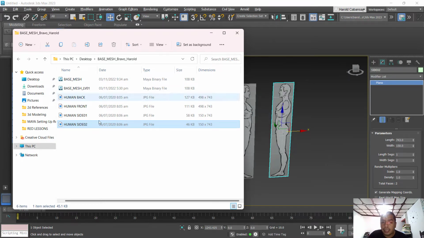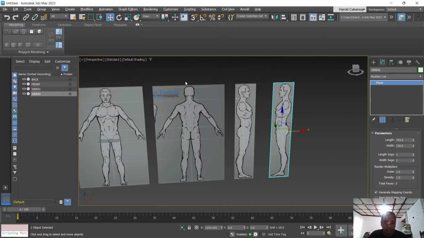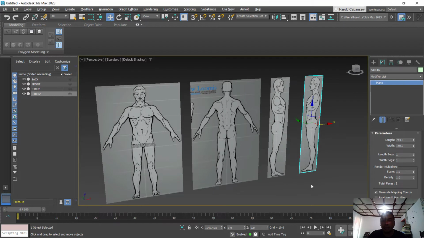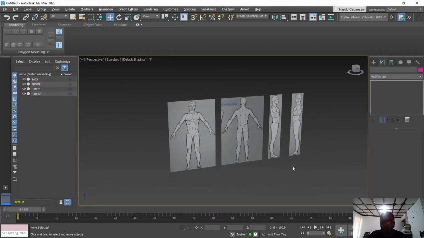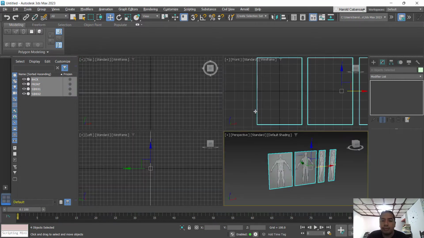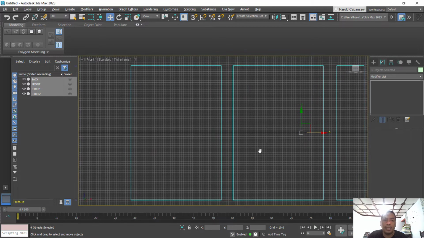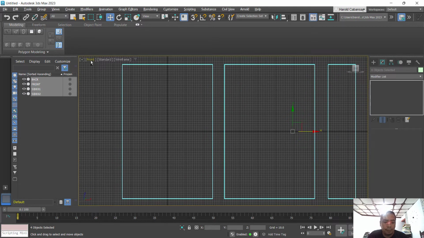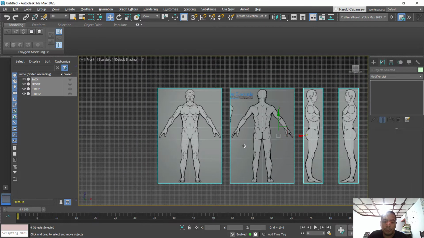Now I can close my window. Sorry, the File Explorer, wherein the folder is open. Then I will just go back here. Next thing is we will select all of these and we will start to align them. So I'll select all of them. I'm now at the front view, F3, F4, so that I can see them in solid view. And then I will just do something like this.